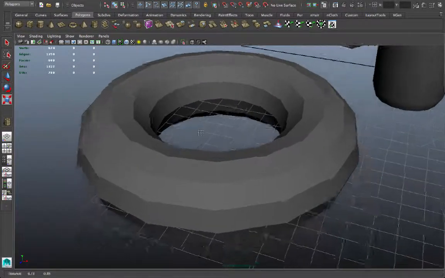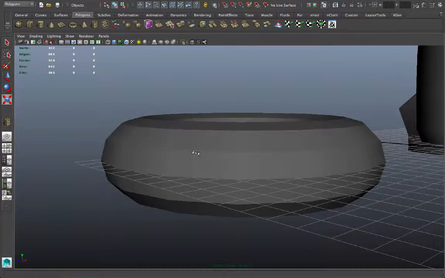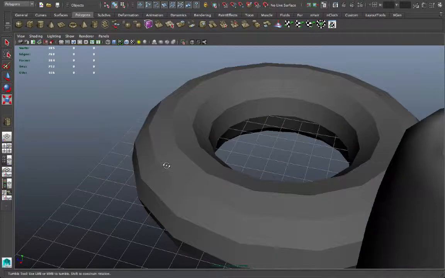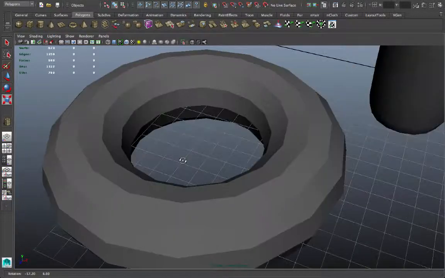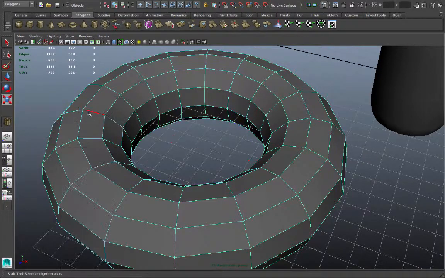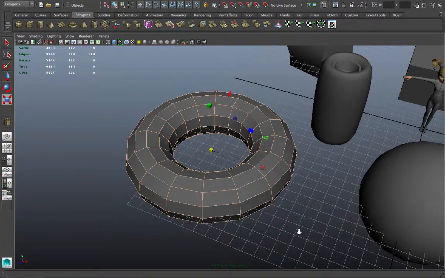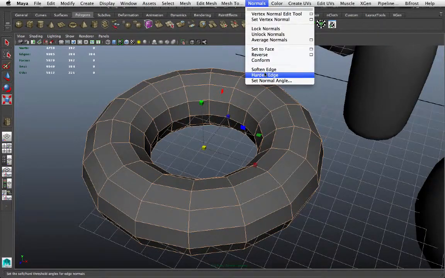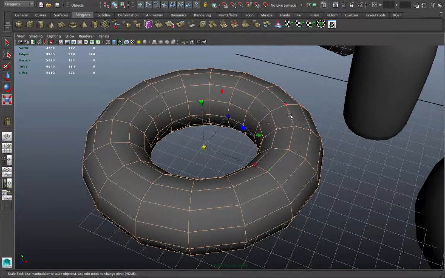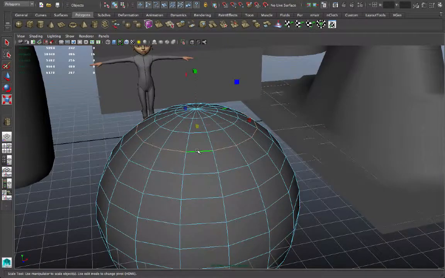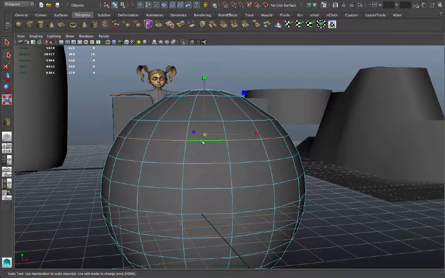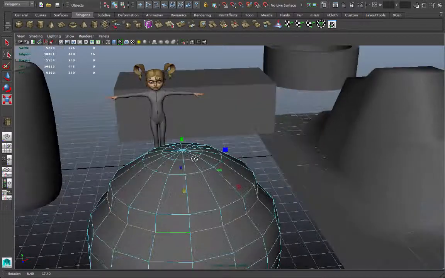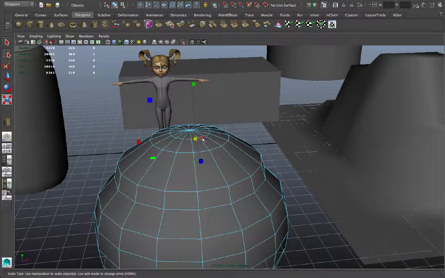Let's look at this torus. I've lowered the geometry sections enough that Maya assumes that this doesn't need to be a smooth, rounded donut shape. Well, maybe I want it to be. So I'm going to just select all the edges on this object, go to Normals, Soften Edge. Now I got my smooth donut shape back. By getting rid of some of my edges and vertices on this sphere using Control-Delete, I can begin to manipulate this object in a way that will allow me to shape it into something not quite so spherical.